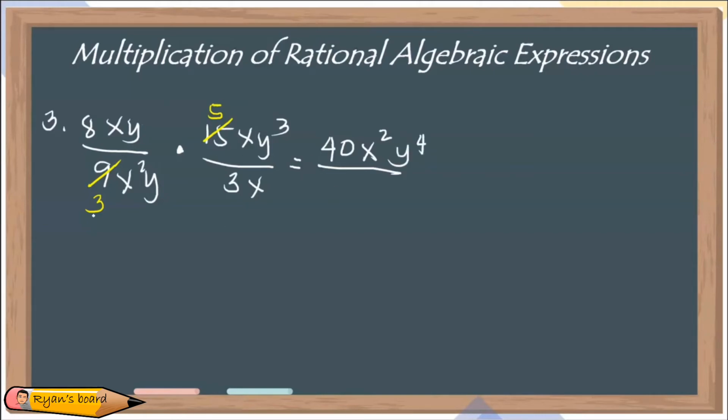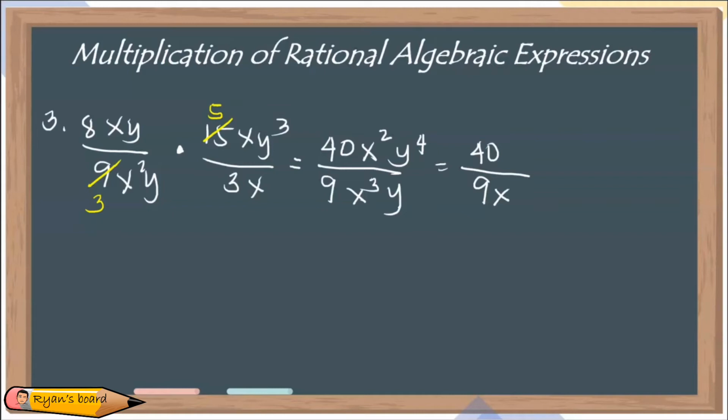Kasi may 1 yan dyan. 3 times 3 is 9. We have x squared over x cubed. Then copy y. Now, copy 40. Copy 9. So, yung x squared and x cubed, minus natin exponents niya. So, 3 minus 2, that's 1. Saan natin ilalagay yung x? Sa baba. Kasi mas malaki itong kanyang exponent. So, we write x. Understood na may 1 dyan.